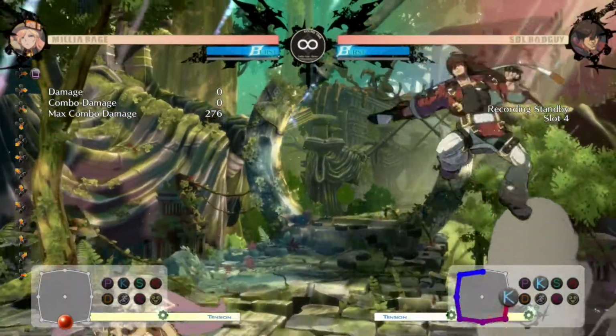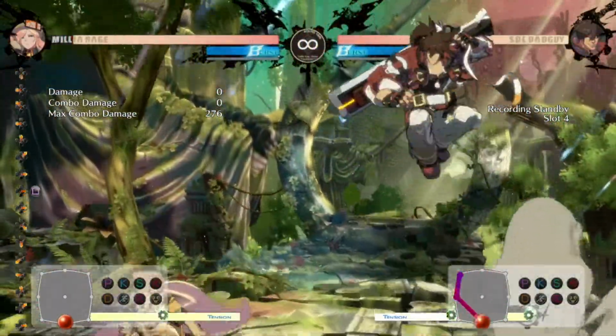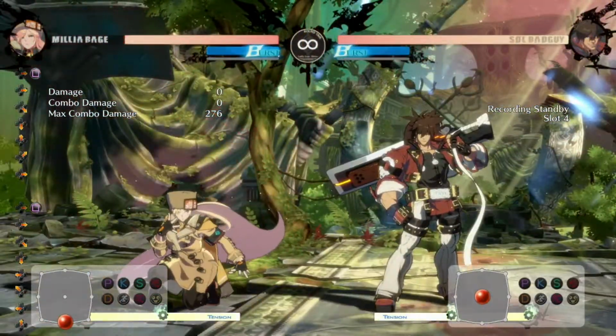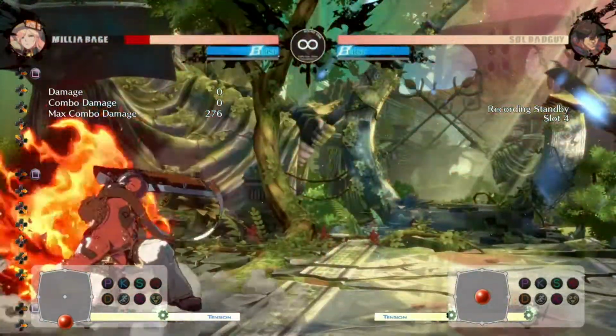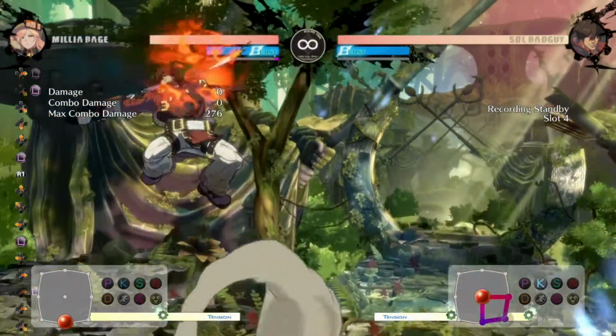Talking about Bandit Bringer, this is pretty good because it stalls him in the air. He can do it fast, or he can actually hold it, and it's like -1 if he charges it. I believe it's an overhead. Yeah, she is blocking, so yeah, it is an overhead.